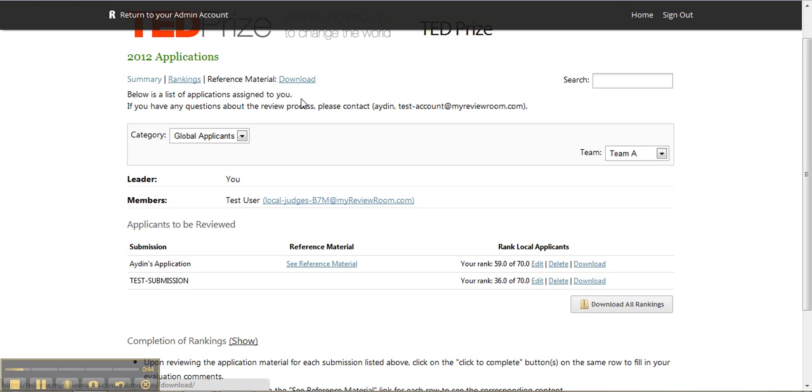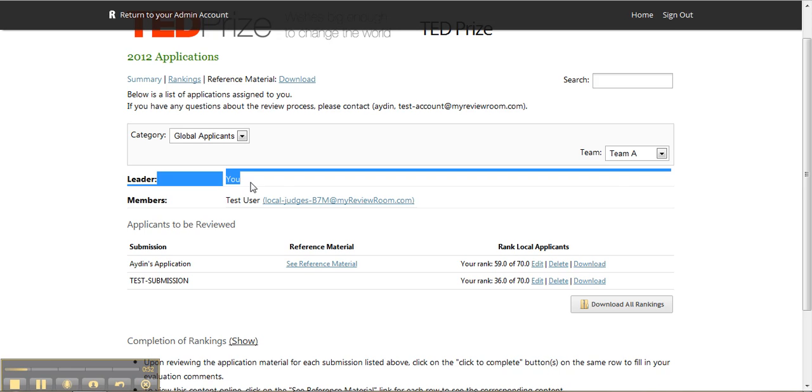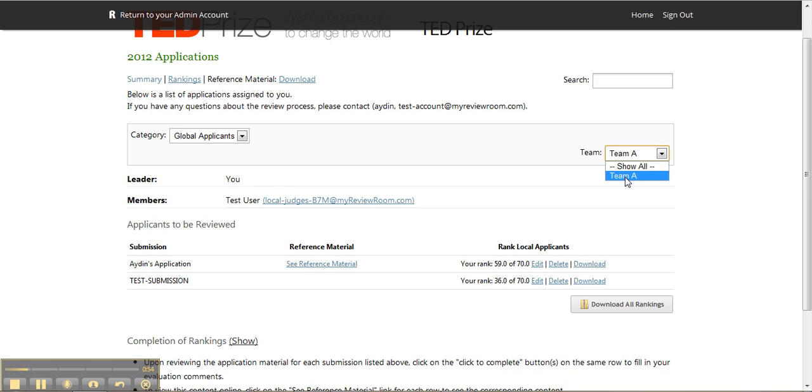Now, the most important thing is, you see there's going to be this drop-down menu here, and right now, this particular user, which is me, is only part of one team. So therefore, I only see material assigned to team A. However, if I had more teams, I could switch between the different teams that I'm a part of. In each team, sometimes I'll be the team leader, sometimes I'll be the user, and I'll be able to fill out information for each one. So essentially, that's what the team interface looks like.